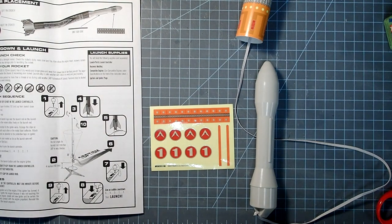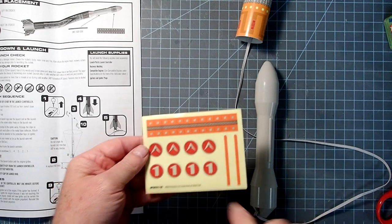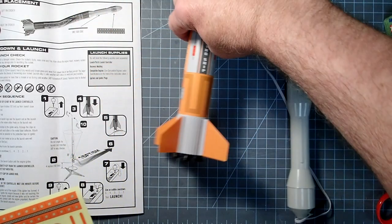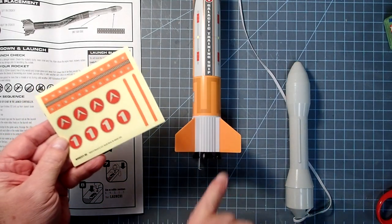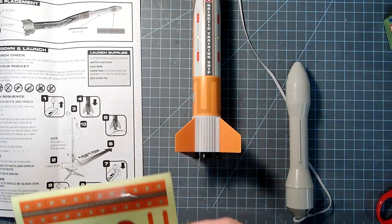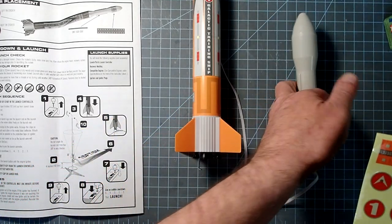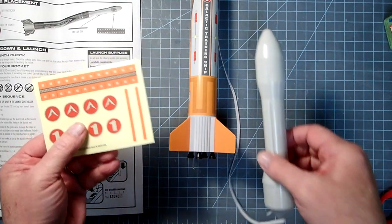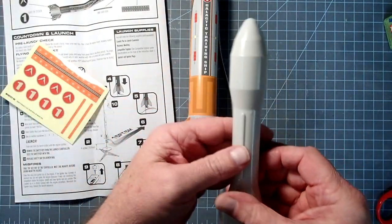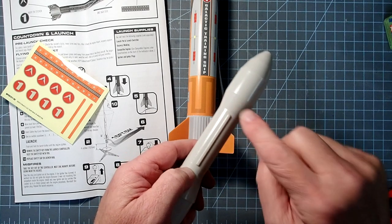The last thing is to apply the decals to the nose cone and the fins. You don't have to do this — it will fly quite well without them. The round ones go on the fins. As you're looking at two facing fins, they recommend one of the delta stickers on the left fin and a number one sticker on the right, but this is your rocket so you can decorate it however you want. This long band goes around the top of the nose cone, and then the two long sections go one on each side, looking like they go on the raised area — though they may or may not be wider than that area.